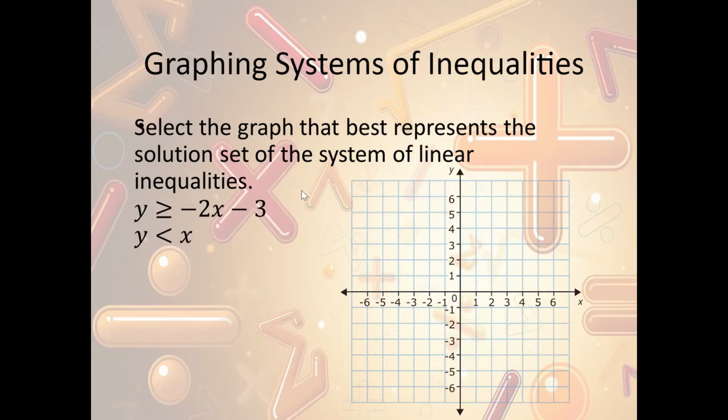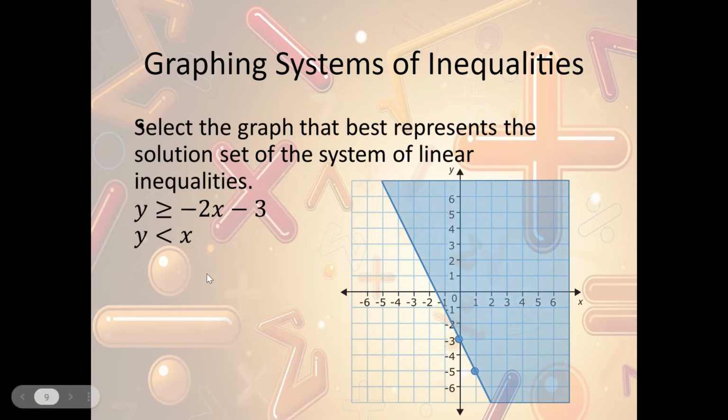So, one more example. We have y is greater than or equal to negative 2x minus 3, and y is less than x. So we'll go ahead and plot the first one. So our y-intercept is at negative 3, so we'll go ahead and plot our point there. And then our slope is negative 2, so we'll go down 2 to the right 1 and plot our point. They did add something extra, so we will too. So we'll go ahead and have a closed line. And it's greater than, so we should shade above, so that's over here. So all of that should be blue.